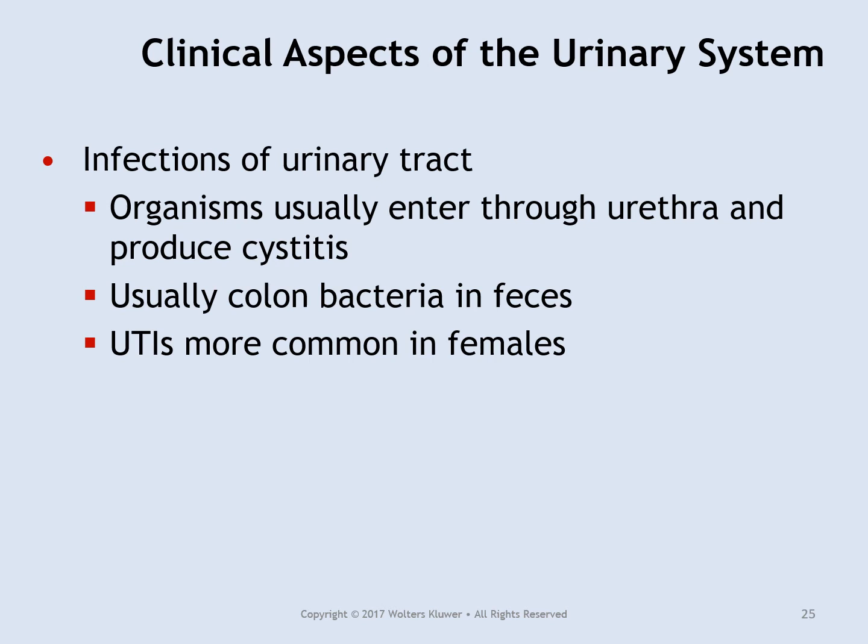So let's start with infections. They usually enter through the urethra, more common in women because women have a much shorter urethra, so the organisms have an easier time getting access to the bladder and causing bladder infections. It can even move up the urethra and cause kidney infections. Oftentimes it's from colon bacteria, and then, as I mentioned, it's more common in females.